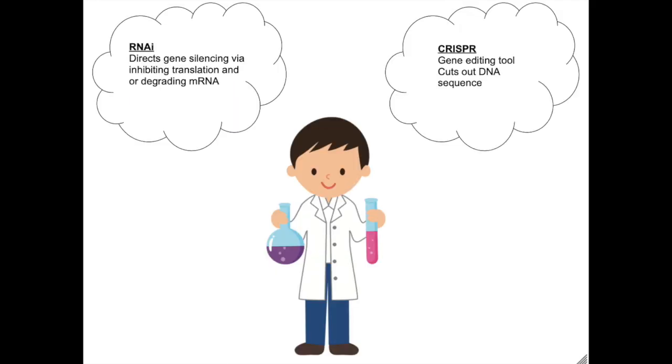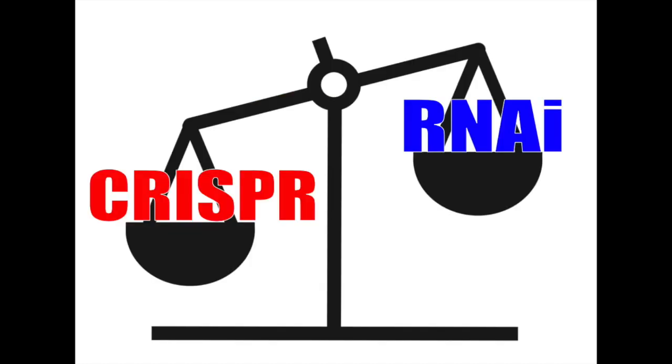The scientist reflects back on the two methods. RNA interference directs gene silencing, ultimately reducing gene expression. CRISPR cuts and edits DNA, physically altering it. The scientist ultimately chose RNAi, as this method silences the gene, reducing its expression. This is exactly what he wants, so he can research the heart gene.